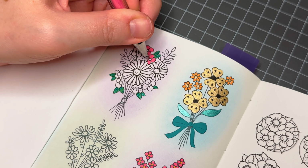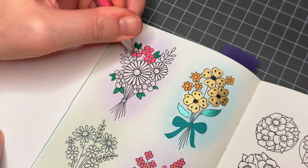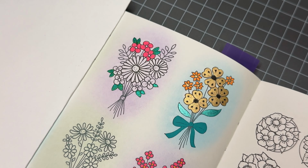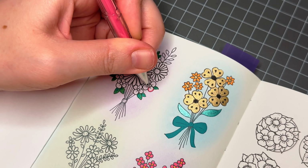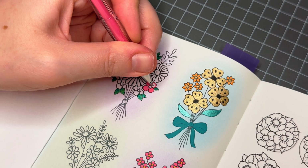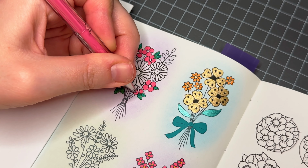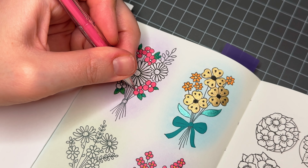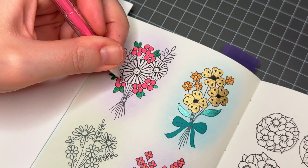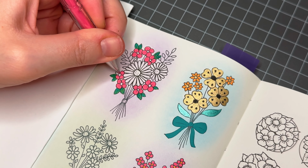I'm not quite sure. So you can see how I'm bringing in this pink, because if you look diagonally down, you can see the pink petals there. So that's how I'm trying to bring the theme of the colours throughout, and I'm trying not to have bouquets that are next to each other be too matchy-matchy. I'm trying to disperse it out because I think it looks nicer when you look at the page as a whole. It looks nice and balanced. You won't have too much colour clustered into one corner, if that makes sense, unless that was your intention.